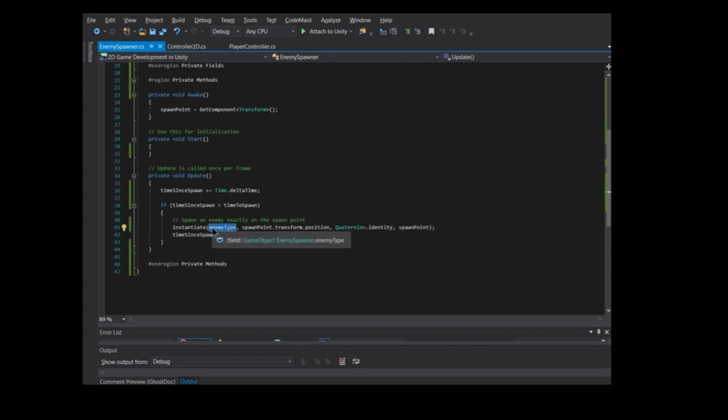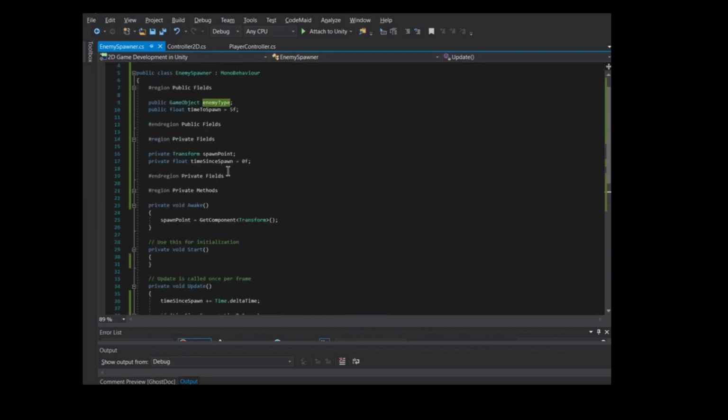But in this particular version, it's spawning it at the spawn point transform position, with whatever quaternion rotation it had before, and adding it under the spawn point as a child game object. You could, by the way, change that to any game object. So maybe you have a combat manager or something like that, and you want it to be a child of that. That would be fine.